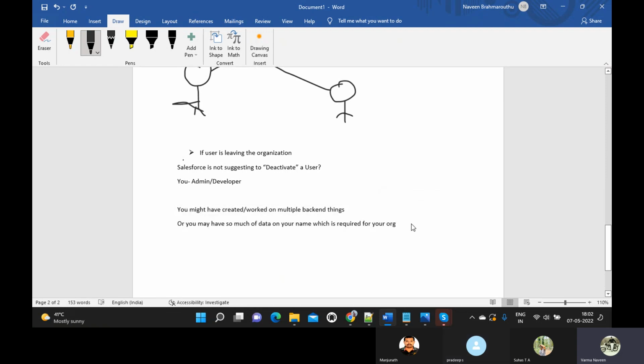That's the reason Salesforce is suggesting us to, what is it suggesting? Maybe delegating, or kind of muting.